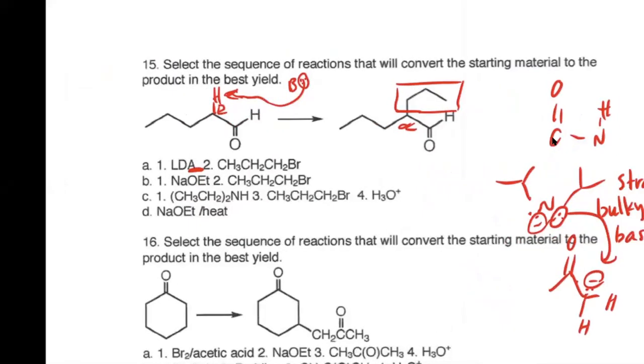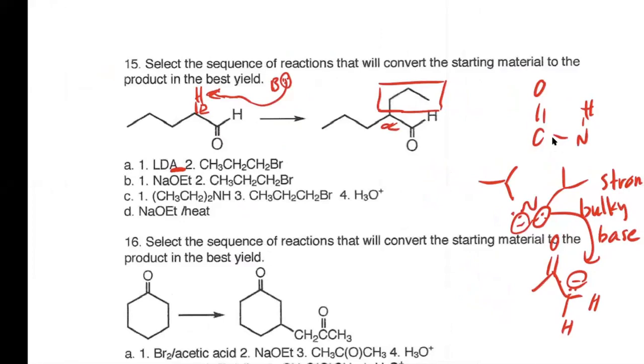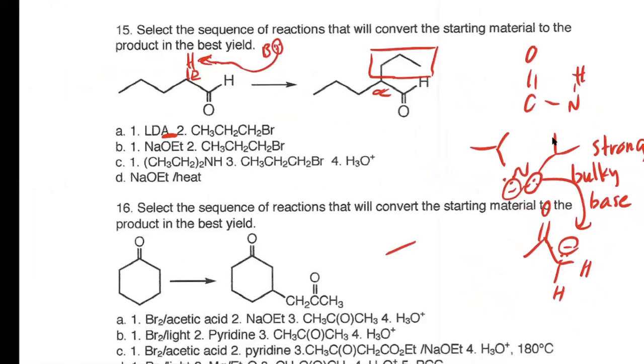And then we also have sodium ethoxide, which is also a strong base, not as strong, but it can also deprotonate, and it's not bulky. This can deprotonate whenever you have this type of proton in the middle of two carbonyls. You can imagine that's going to be more acidic than if you had just one carbonyl. So sodium ethoxide can deprotonate those.